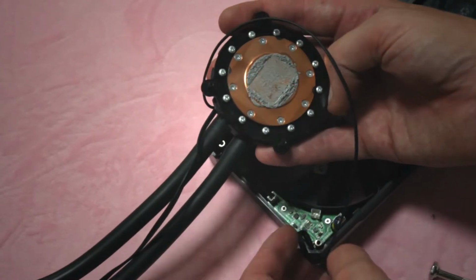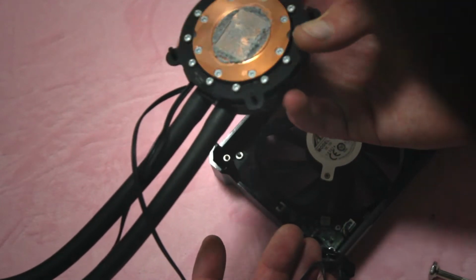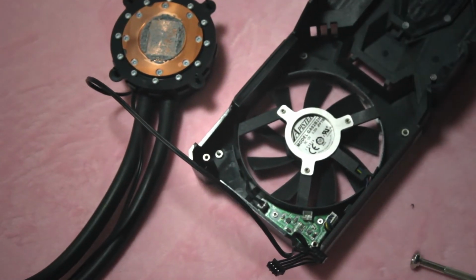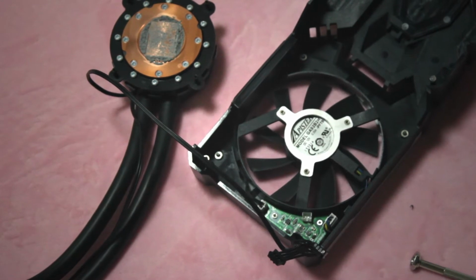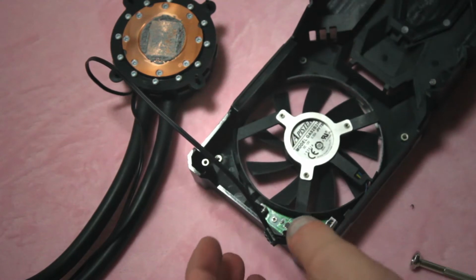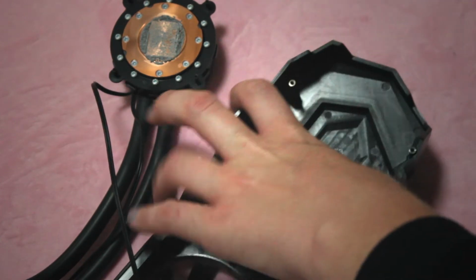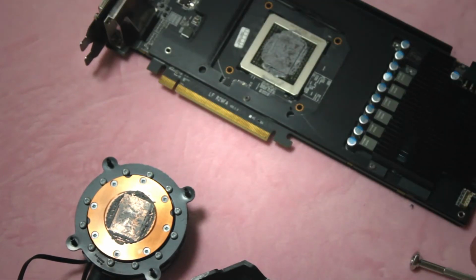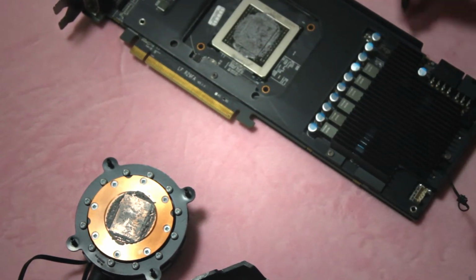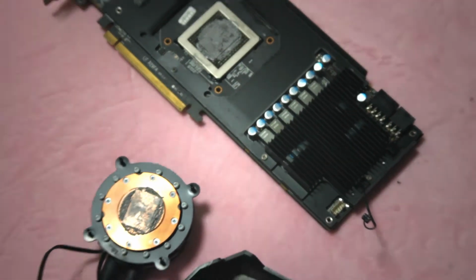The heatsink compound is quite dry, and this isn't that old of a card. It looks like it's just cracked and hard, and this card is only a few years old. So if you're getting one of these, you might want to check that thermal compound, even if it isn't one of these PowerColor cards. So let's take the heatsink off. Zoom out again.